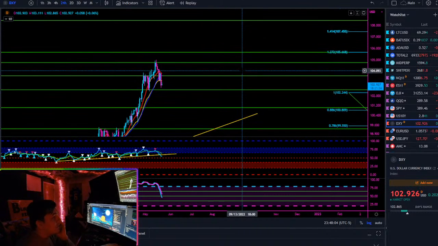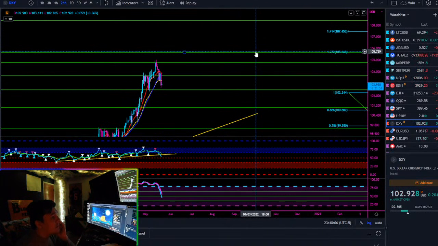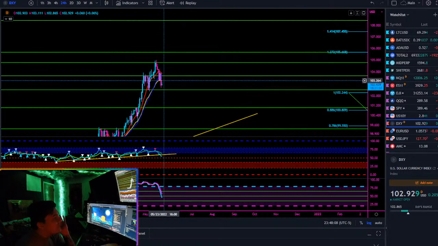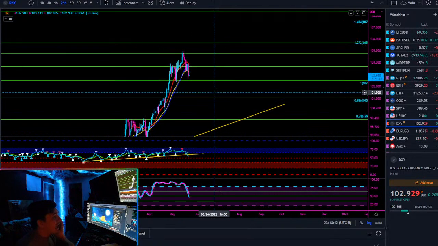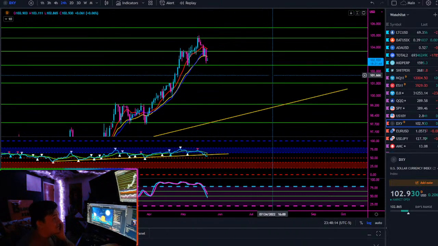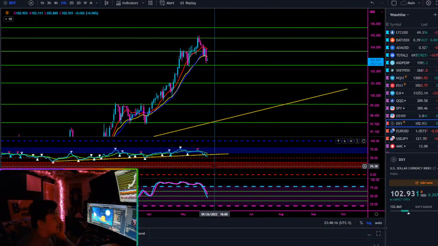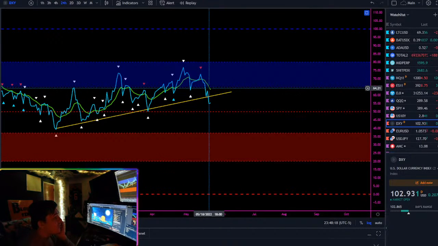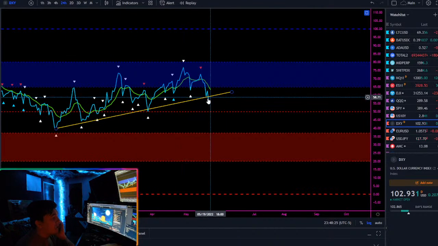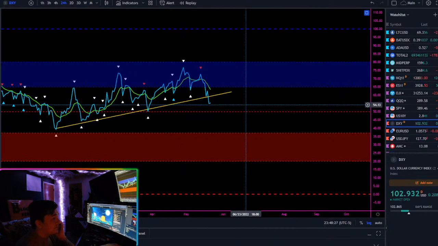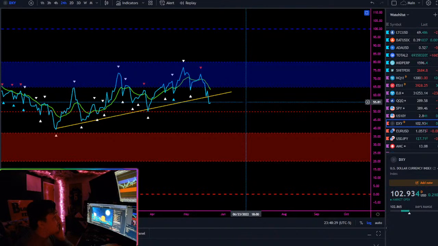I would be looking for price action to ebb and flow its way up to that point. Again, if we do confirm higher highs with confirmation, that would be the case. Now, here is the reason why I'm skeptical on an immediate move to the upside. Number one, we have RSI confirming below the bottom side of the bullish control zone, breaching through the diagonal trend line of support here, looking to confirm that as tentative resistance.